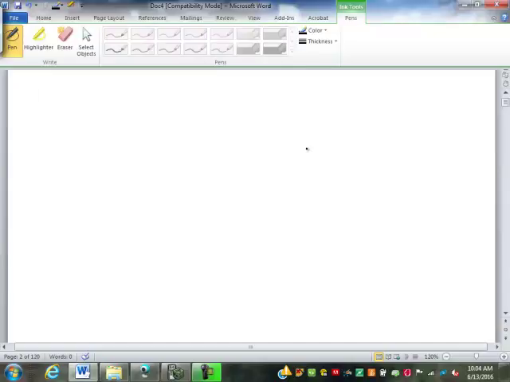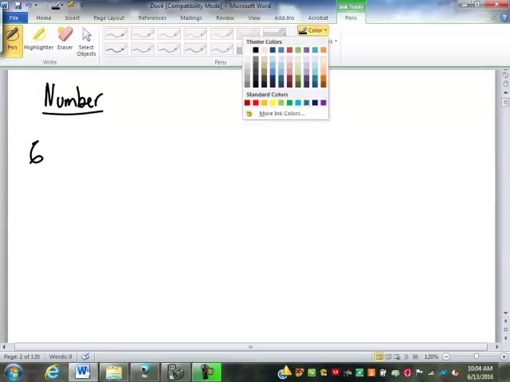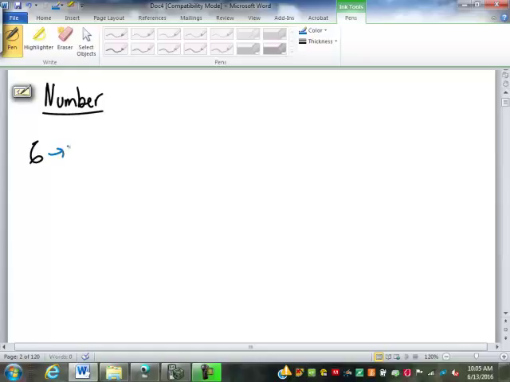So one of the big concepts that is very, very basic, but I found is actually very often misunderstood by students, is the concept of a number. What is a number? If I put a 6 up here, how many of you would tell me that that's a number? Show of hands. Most people would. Some of you know that there's a catch coming, so you're being skeptical. That is a numeral.